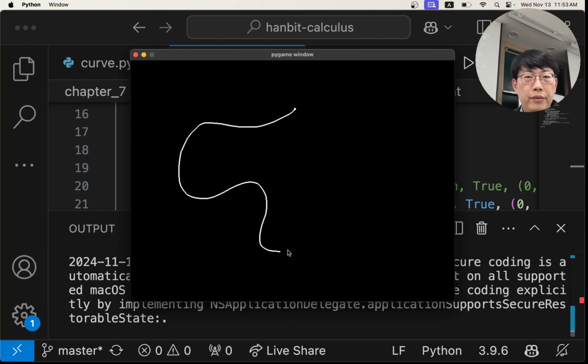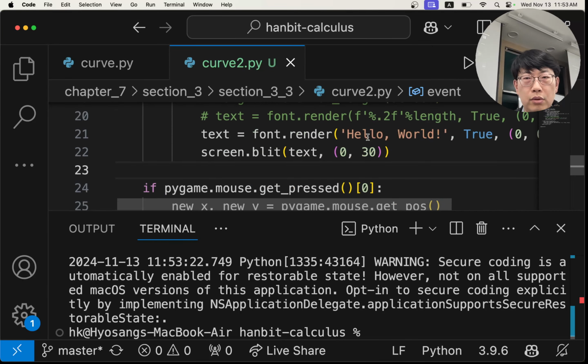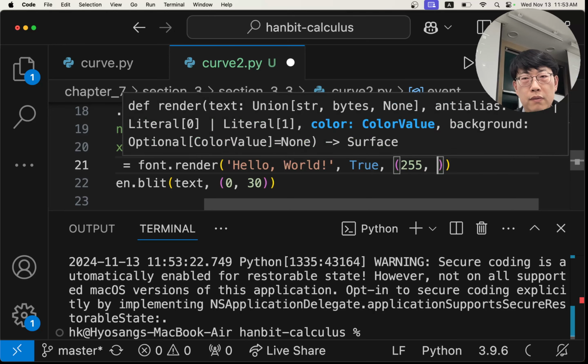When I press down and draw the curve and then release the mouse button up, 0, 0, oh, 0, 0, 0 is black, so that's why it doesn't appear. I need white, right? Sorry. 255, 255, 255. So let's run this again.